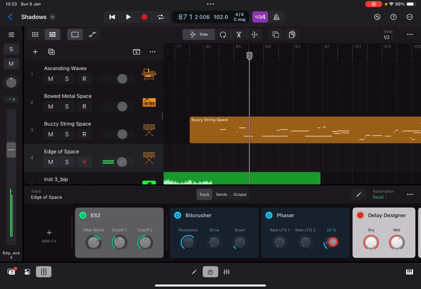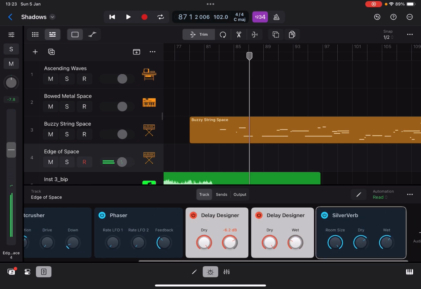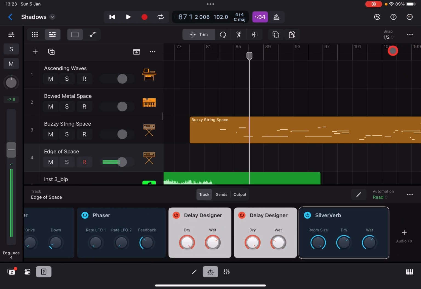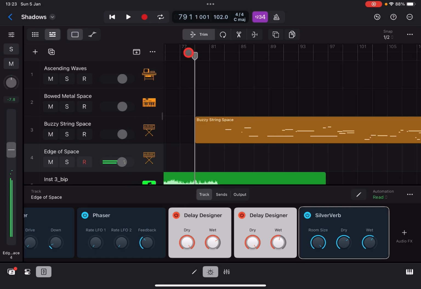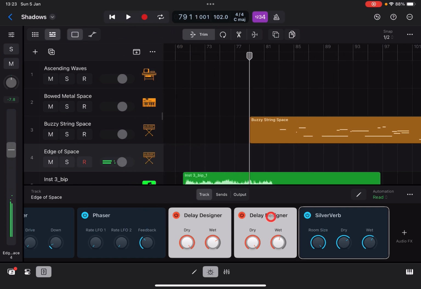Nicer. Oops, knocking stuff over here. Two Delay Designers. So that might sound quite nice. Right, let's just go from around here and see what happens.